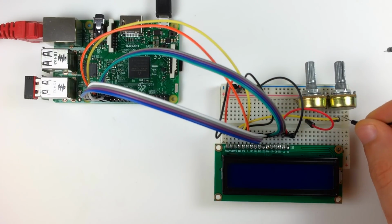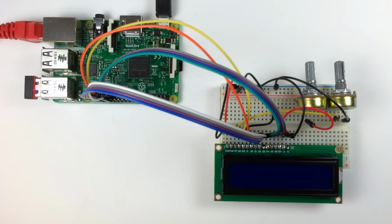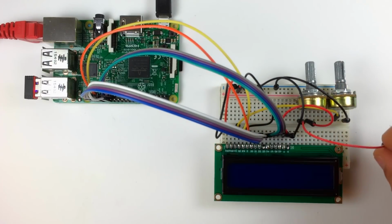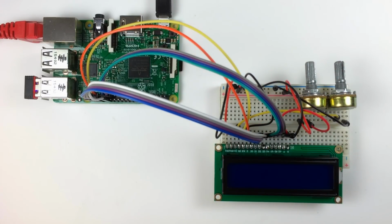Next I'll take a jumper wire and connect one side of the contrast potentiometer to the negative rail of the breadboard. It doesn't matter which side. The side you connect will only affect which direction the knob turns to increase or decrease the contrast. Next I'll connect one of the outer pins of the backlight brightness potentiometer to the positive rail of the breadboard. Same thing here, the side doesn't matter, it's just going to determine if clockwise or counterclockwise turns of the knob turn the brightness up or down.